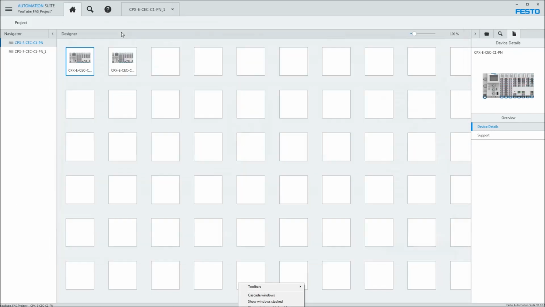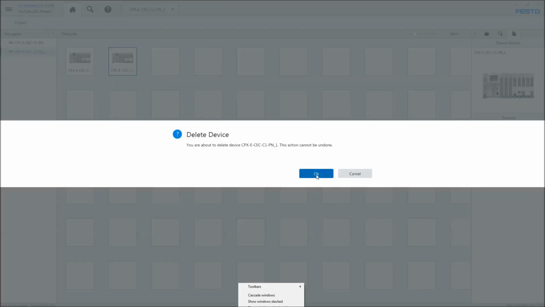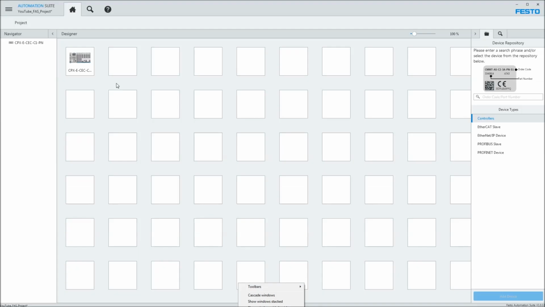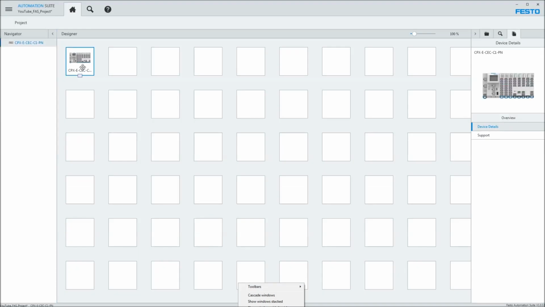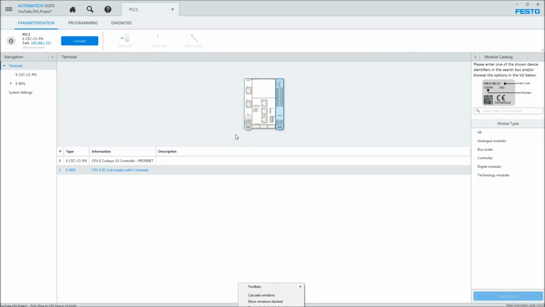And if I hit the X button here, it'll close it. So this right here is the offline. I'm just going to right click, say delete. Don't need that anymore. What I can also do here is rename the device. Call it PLC 1, real unique. And double click on the device. And let's talk about Codesys now.